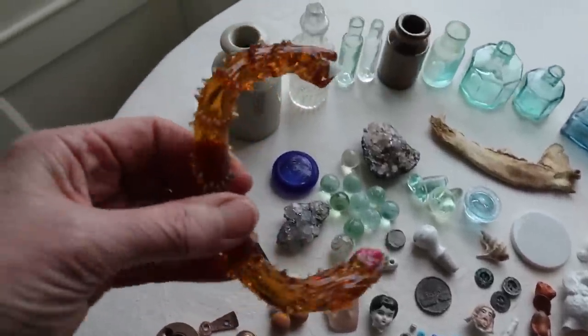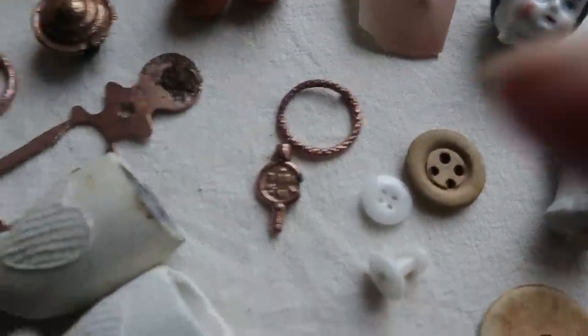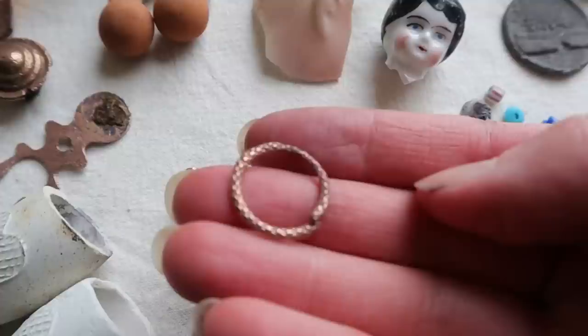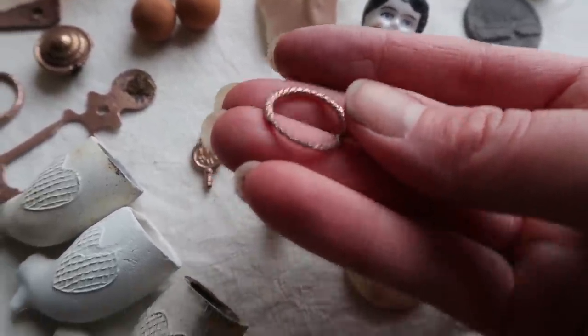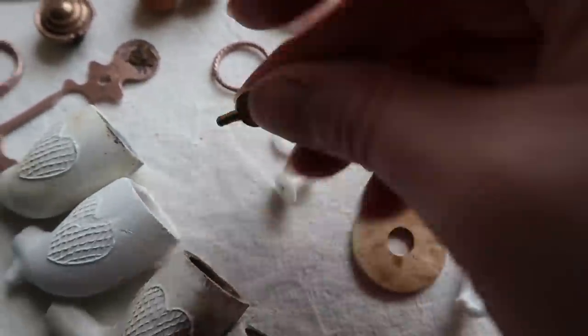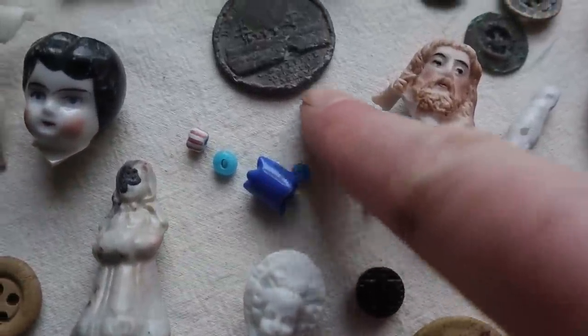Love this knobbly handle. I know, and I like this. Look, I found that ring. You know what I was talking about in the video? I said I've been walking around with this random ring on my finger, and it turns out to be a crosshatch design, and I think it was a split ring. And that's the pocket watch winder. And that bead. Look, Mum and I both found a bead.